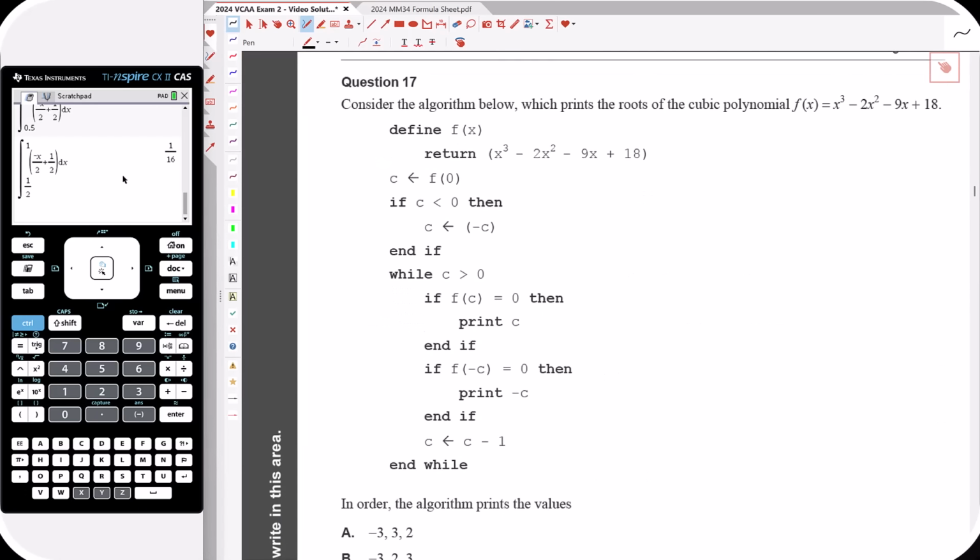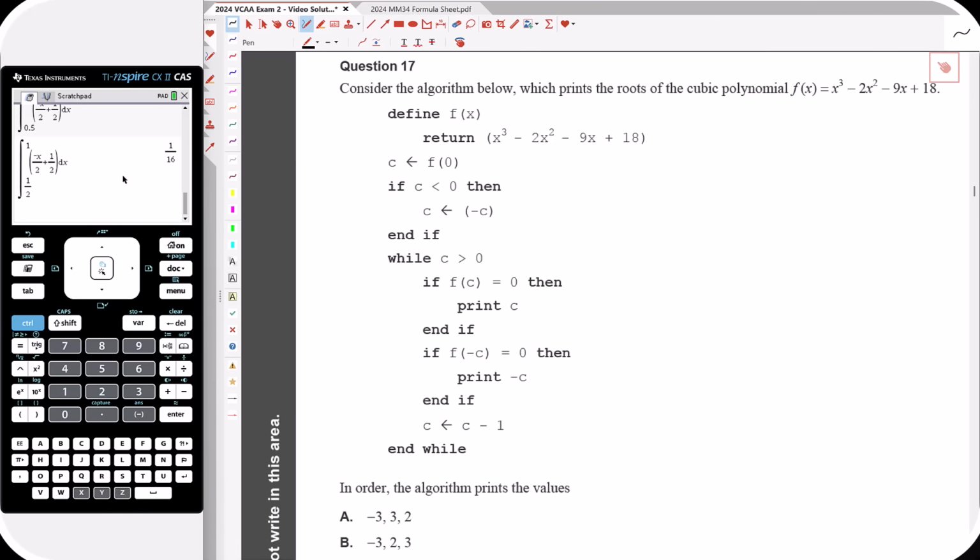Right, then we have a pseudocode question. I'd be very surprised if we saw more than just one multiple choice on pseudocode in future exams as well. So it's really just about systematically being able to work your way through the code. This is not a code you've seen before, and not one you're expected to know before you arrive here, but you're expected to be able to follow the logical sequences of the if statements and the while statements in order to work your way through. So in this case, we want to know, in order, what values the algorithm prints.